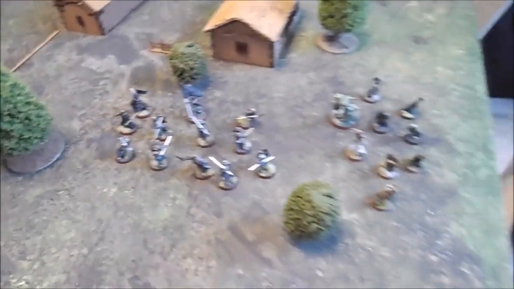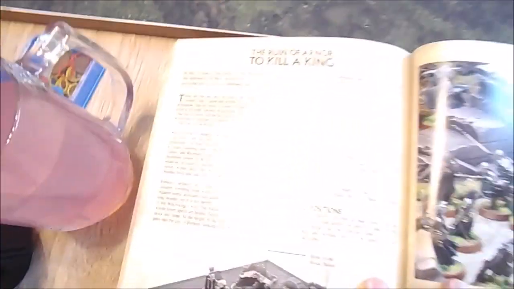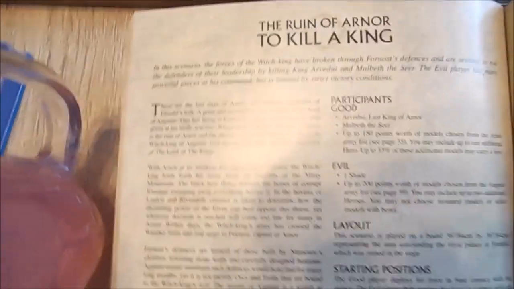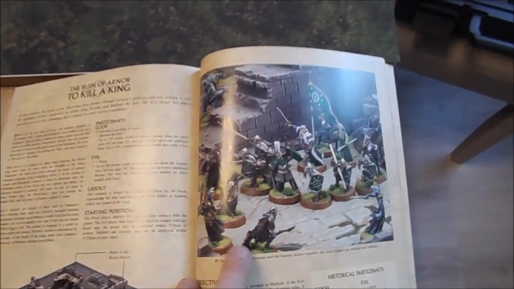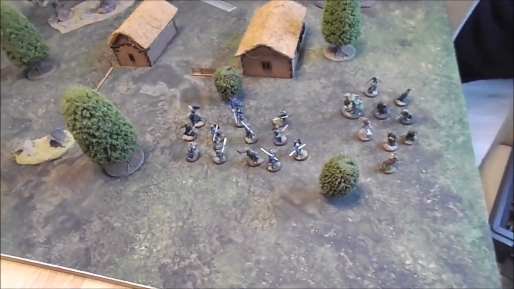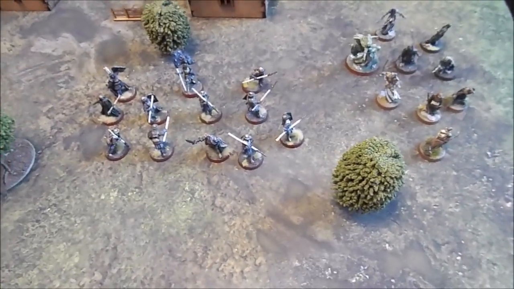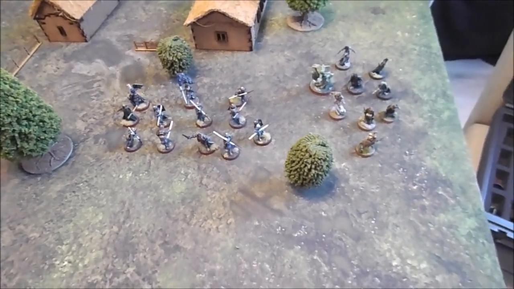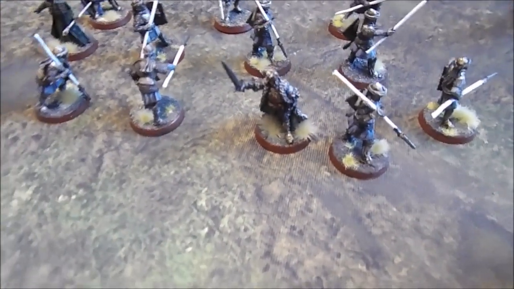I'll run through the objectives in a minute. Luke gets a Shade, 2 Barrow Wights, and 6 Spectres. So the idea of this scenario is that on the outskirts of Arnor, the Witch King has sent his orcs and trolls to break through the Númenórean structured fortress, and while they're breaking through, the spirits have gone on ahead to locate and kill the king before he can escape.